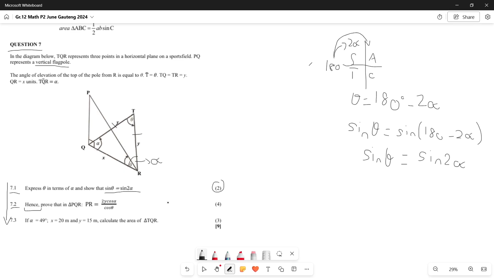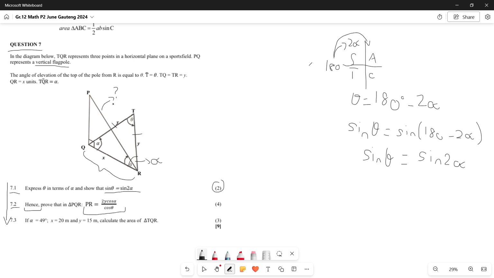Okay, so what we're doing for 7.2 and any question that is trying to prove some sort of ratio like this or some side in terms of the lengths, the angles, and the trig functions, it means that we are looking for the common side, okay? And the common side between these two triangles is this side here, this QR, which means we have just started in this triangle and we're going to see now how in PQR we can get the angles from here and the sides from here in terms of QR, okay? Because ultimately what they want is PR over here, and the only way we can get PR into this triangle TQR at the bottom is to get PR in terms of QR, okay?